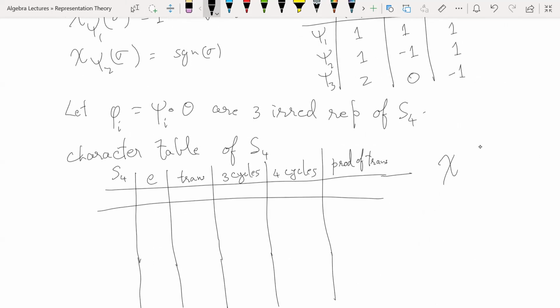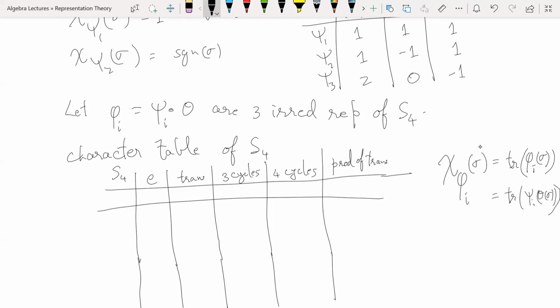So phi of sigma is basically the trace of phi sigma, which is the same as, since theta is a surjective map, the trace of rho_i of theta sigma.